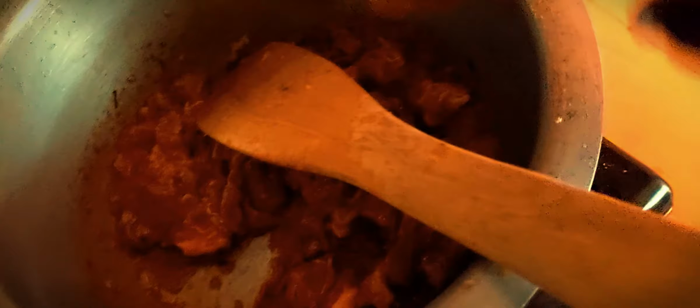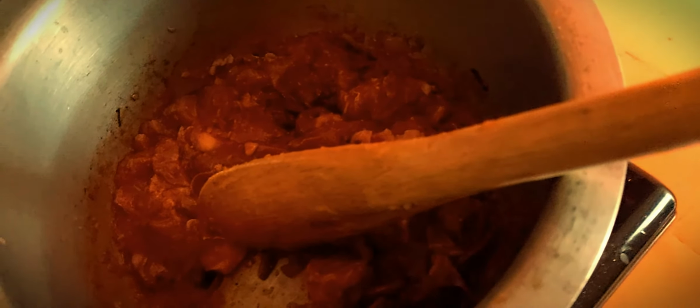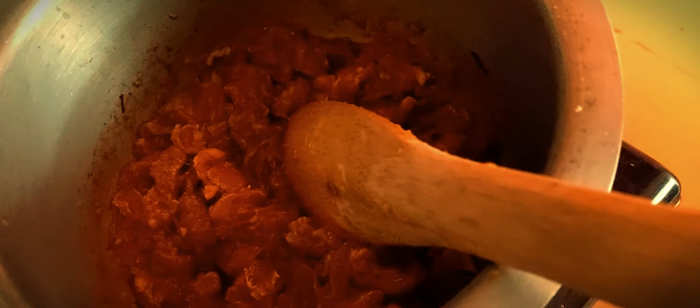So guys, I'm going to throw in some mbuzi. This is a chopped mbuzi to this mixture. So I'll let the meat cook for a bit, and then I will throw in boiled water. I'll measure the water based on the number of cups of rice that I want to cook. So for example, if I use 1 cup of rice, I will use 2 cups of boiled or warm water. And yeah, I'll show you the final output.